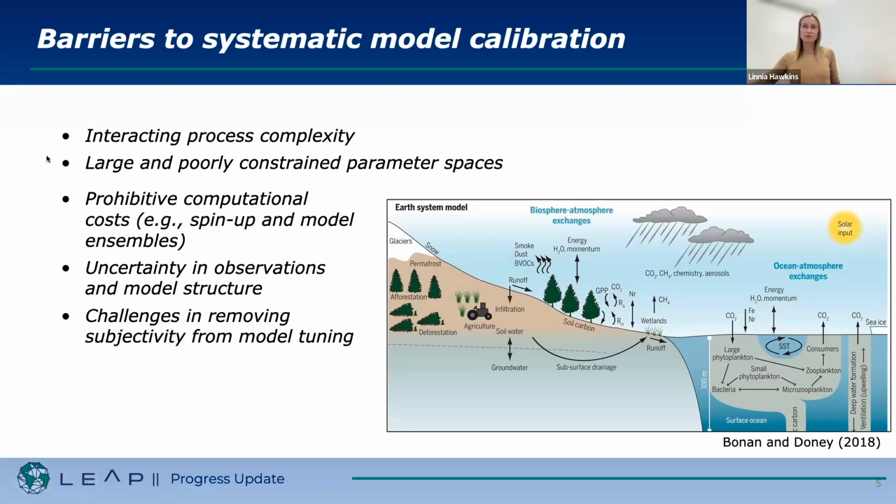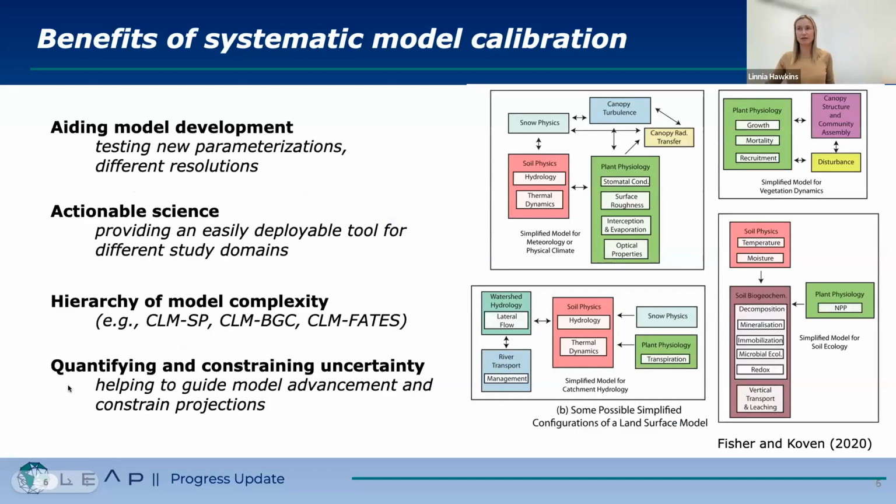So while we've worked to overcome some of these, Katie Dagon and Daniel Kennedy developed a really nice tool for doing rapid spin-up, which helps alleviate some of the computational costs, and developed some other infrastructure to make these types of large ensembles possible with the Community Land Model. And there are a lot of benefits to developing these systematic model calibration methods. First and foremost, parameter estimation is just a fundamental part of model development. And it's going to become even more important as we start to integrate some of our new machine learning-based parameterizations into the land model. We want to be able to test how those interact with other components. And then also, as we start to run these models at different resolutions, high resolution, variable resolution, having an ability to quickly estimate parameters for that new resolution will be really helpful.